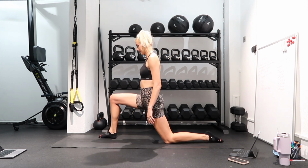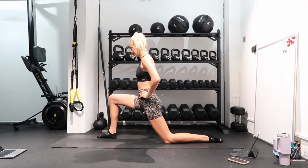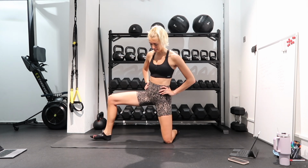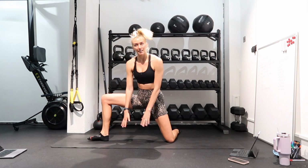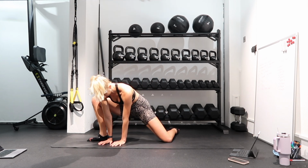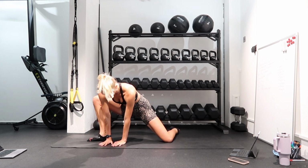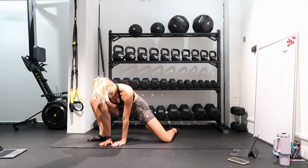Oh, you can feel that all releasing. It feels so good. Okay, so stretch nice and deep, twist the leg, and then take those palms down towards the ground. Oh. Can I get any lower? This side's definitely a bit looser for me. Don't know about you guys. Is one of your sides tighter? Let me know.